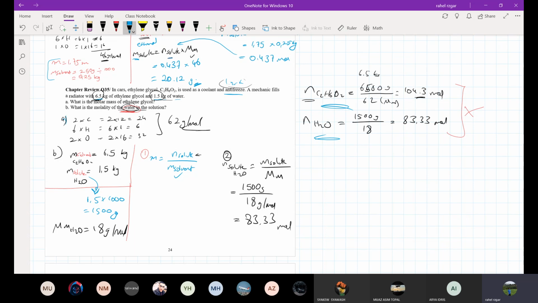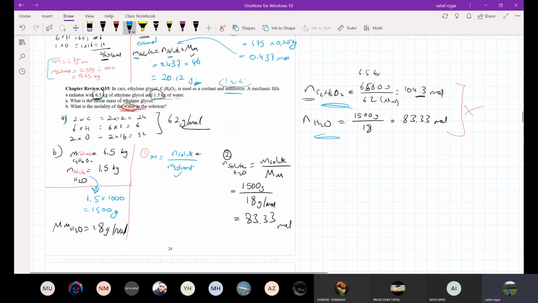Now that's the way. Again, it's just like the previous questions, like the practice 1, where it says find molality. We'll try to find molality. We have mass of solute, divide by molar mass. We get mole. Now put the mole here, and you will find out that it's 83 divided by 6.5. I didn't change the kilogram because it's mass of solvent. This one is mole, and the result is 12.82 molal.